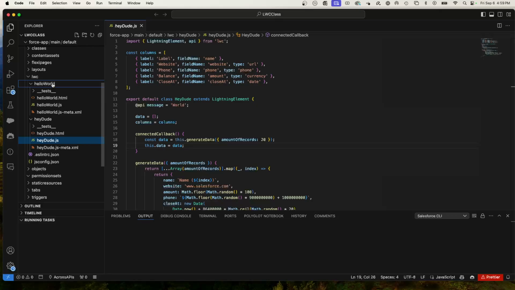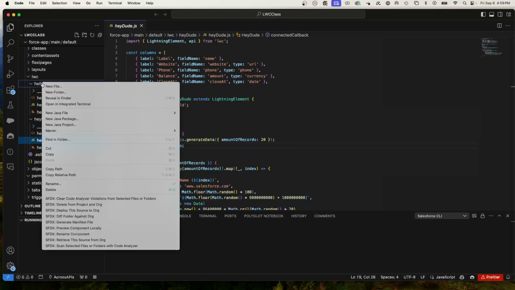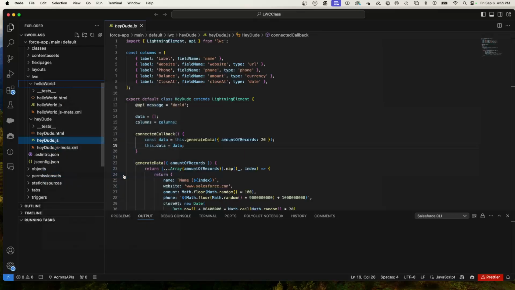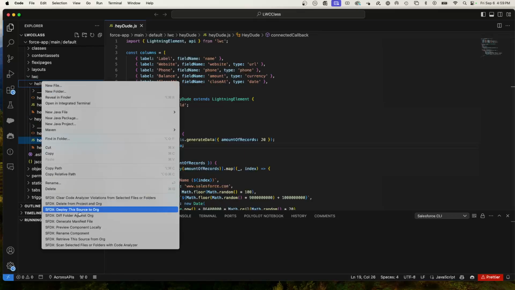And I'm going to show you that you've got to be really careful if you're in a shared environment. So my capabilities for SFDX are, let me bring that up again. I could be deploying this source to org. What this will do is take my local copy on my computer and overwrite what's in the org. So if there were another developer working on this class, I would overwrite it. So that could cause an issue. I could retrieve source from org, and that means I'm trying to grab a fresh copy. And if a developer has been in there, they might overwrite mine.